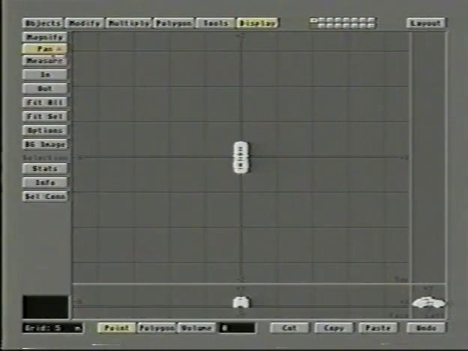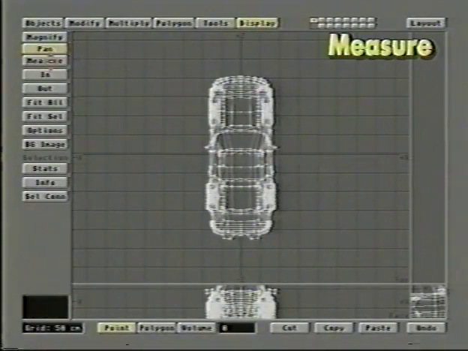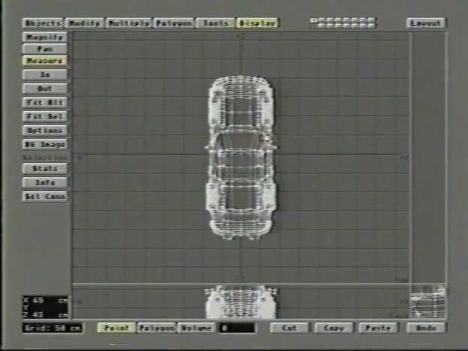There's a couple of other things here on the display menu that are handy, though. Let me show you one. Let me just zoom in with the keyboard and show you one that's kind of neat here, which is measure. If you click on measure, let's say I want to find out what the distance from the windshield from this point to this point is. Simply click here, and then I drag. Whoops, looks like I released a little early there. So click and drag. And if you notice down the lower left-hand corner right here, it will show us the length. Just watch this window. And again, it shows us the length from wherever I started to wherever I drag.